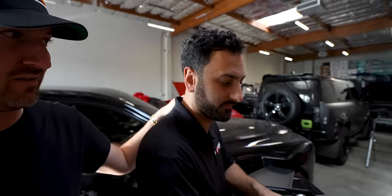Now, I honestly think for the very first time in the history of Daily Driven Exotics, I actually need to reach out to the underground racing guys and figure something out so we have a UGR build on the channel. Because this car is absolutely insane, and it's running flawlessly. You can just cruise if you want, like I'm currently doing, or you can put the throttle down and this thing is gone. Probably the fastest car I've ever driven. That and the twin turbo SVJ.